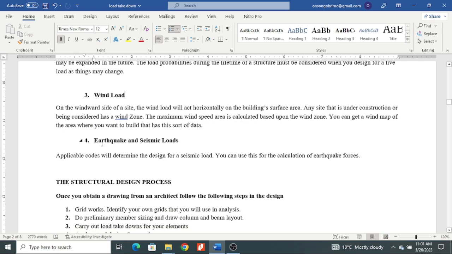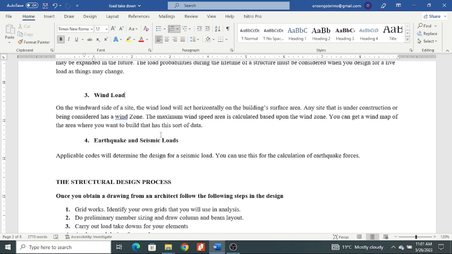Last but not least, because loads are many, the loads that you can have in your structure include earthquake and seismic loads. Earthquake and seismic loads are loads that come on our structures as a result of vibrations of the earth's crust. That is due to the earthquakes that happen on the earth. Sometimes, if the magnitude of the earthquake is very high, they bring the building down. Therefore, that is why when you're designing a structure, you're required to factor them in as stipulated in the code.